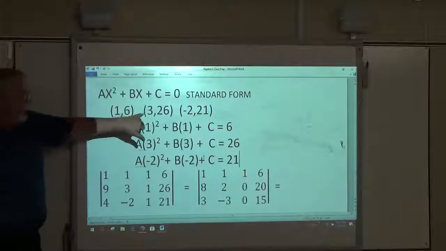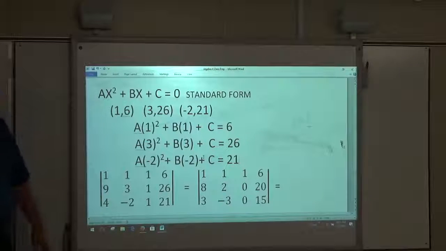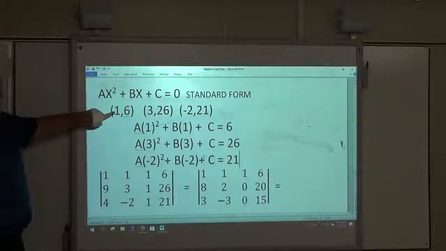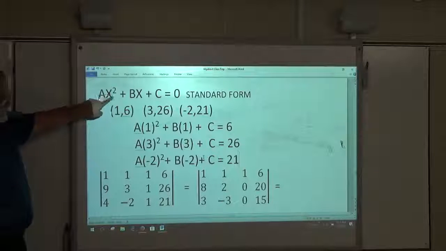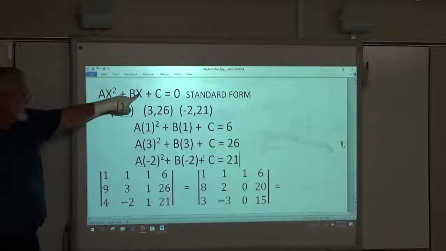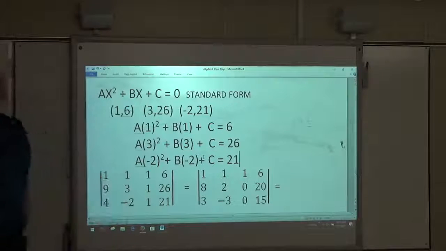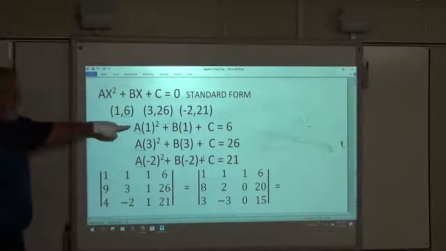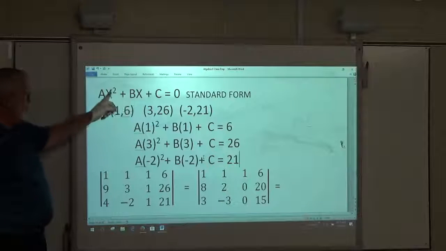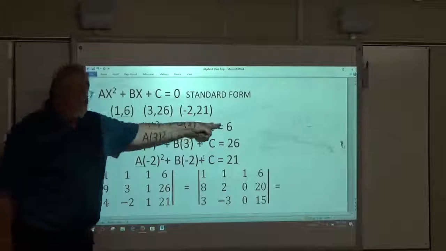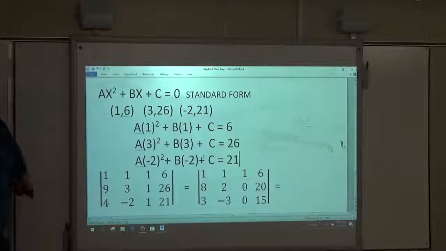This point, and this point are all on the same parabola. That means the A and this x is right here. The B and that x is right there. The C I don't know. The value for y goes where the 0 is. So if I do that, I have A times 1 squared plus B times 1 squared, because that was 1, plus 1C equals 6. All right, and I have just started that.